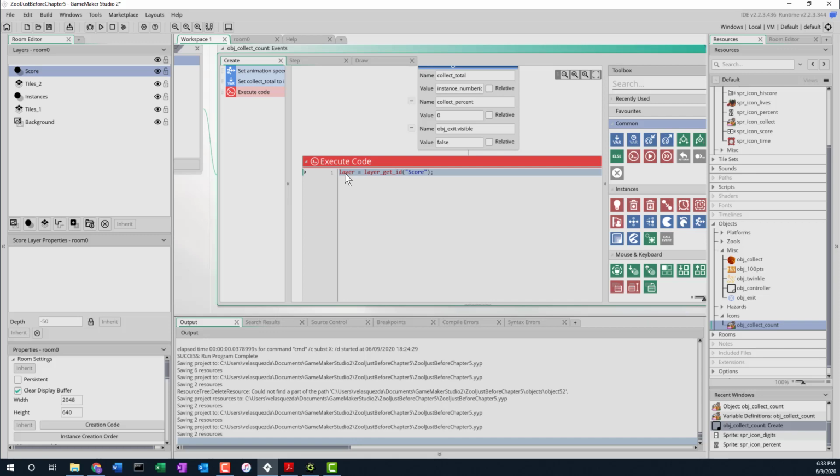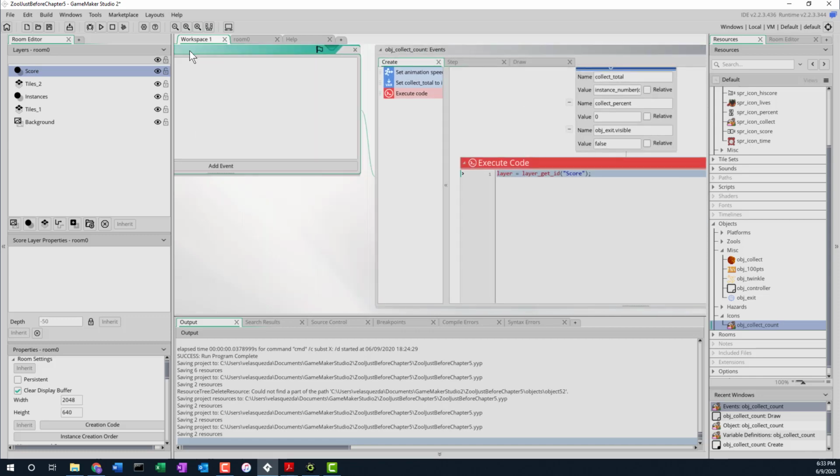We're relying on the layer to tell us what depth to draw stuff. So now we're going to say this object, the collect count object, is going to be on the score layer, and then therefore it's going to be drawn in front of everything else. So you got to make that change to the create event, and then it gets even more interesting.